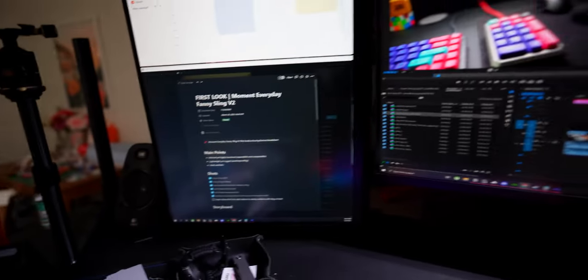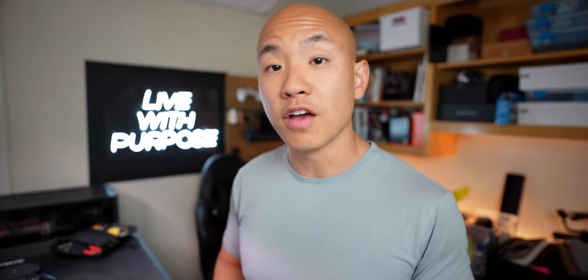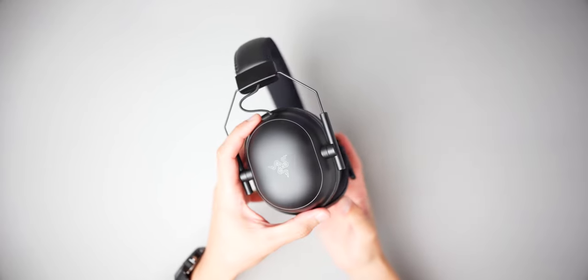I've got a wide desk with a lot of depth — I want a lot of surface area to do all the things. I've got my talking head angle here, so I've got a rig for my camera. Right here is my dual monitor setup. Over on the right is where my desktop calls home. Right here in front are my keyboard and number pad, a wide mouse pad for FPSs, and speakers on either side. I've also got my EDC soft pad where I keep a knife or two — my staging area for EDC I'm currently dabbling with. On the underside of the desk is a hook where I keep my headphones.